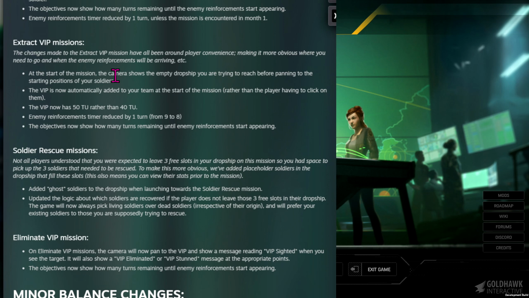Okay, I'm not familiar with this mission. The VIP is now automatically added to your team at the start of the mission rather than the player having to click on them. The VIP has 50 time units rather than 40. And again, enemy reinforcement timer has been reduced by 1 turn.